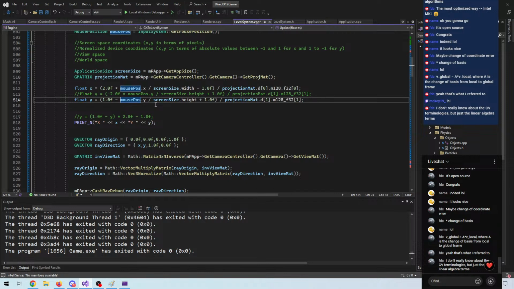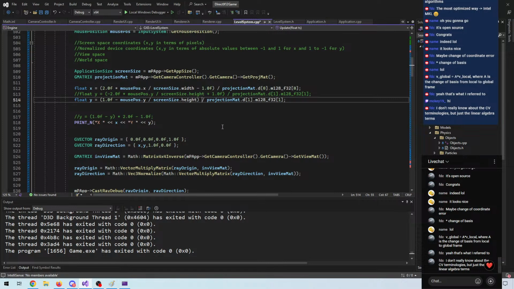That's the math behind it, but in general, my transformations between different coordinates and bases work fine. I think the problem is the normalized device coordinates that I feed to the algorithm. Let's see.